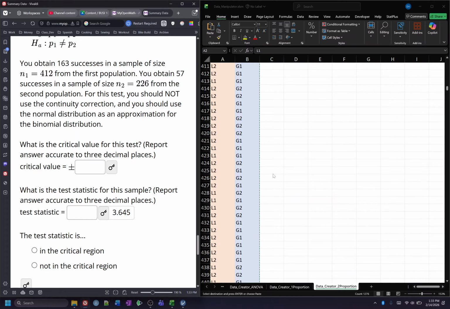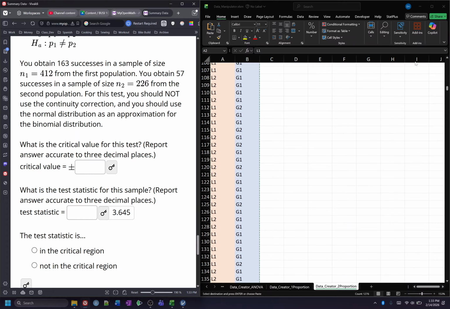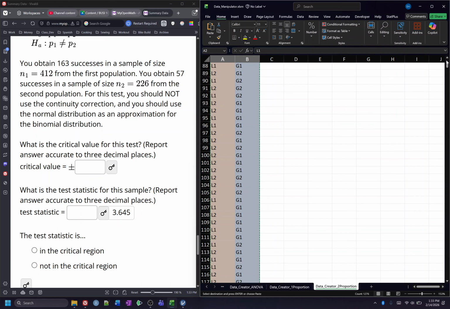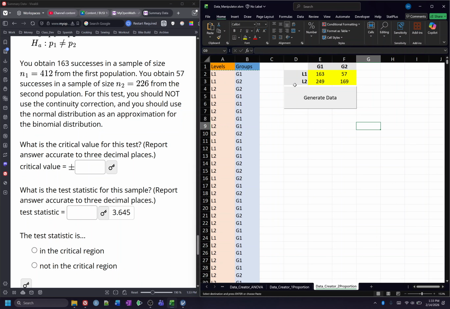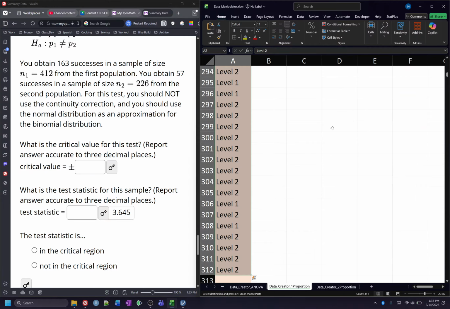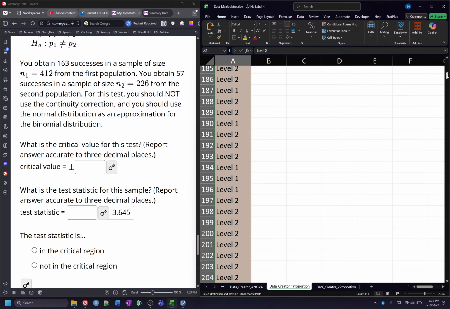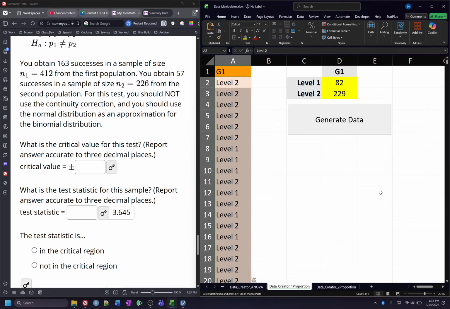So in order to do all of these, the only thing that you really need to do if you want the raw data instead of the summary statistics is fill in these little parts, and I'll put in little blurbs over here to give a little bit of explanation of how to run them. But this is how we can create a data set that reflects the summary statistics so we can use some more of our tools instead of having to do it by hand.